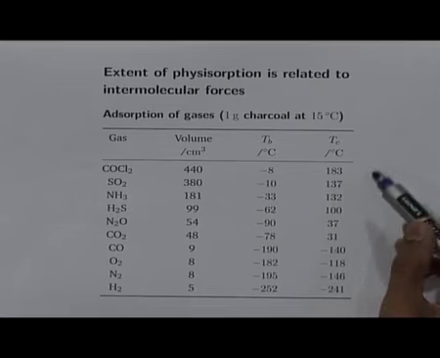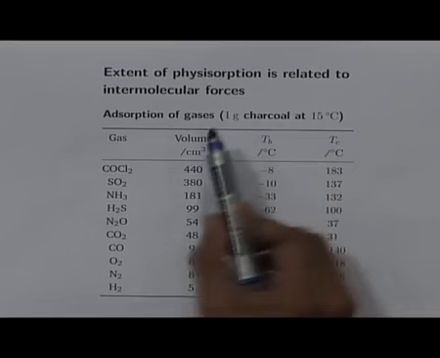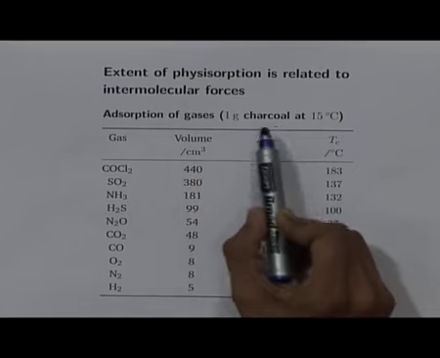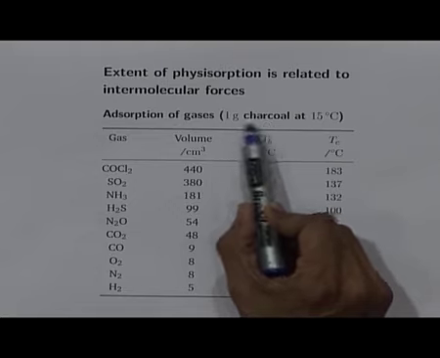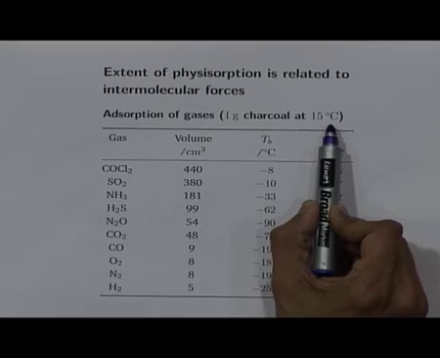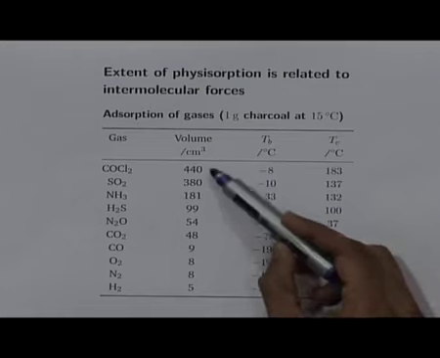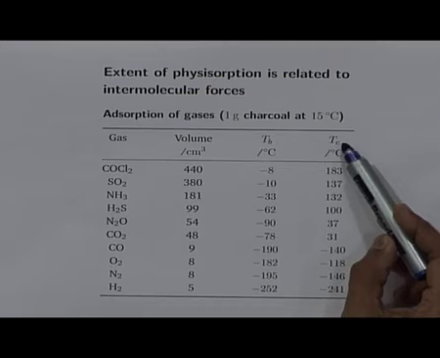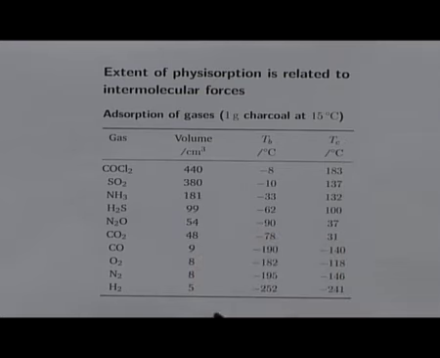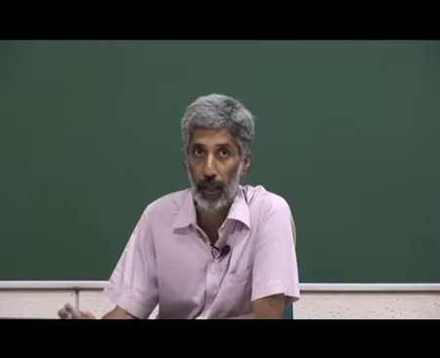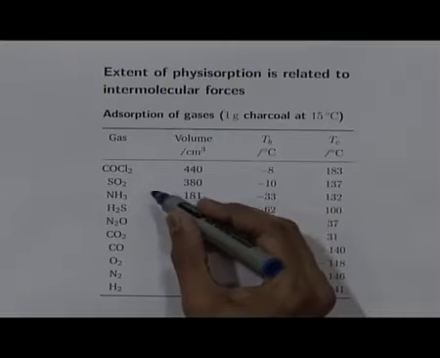I have taken a particular example of the adsorption of various gases on activated charcoal, 1 gram of it at 15 degrees Celsius. And here are various gases. It is not important for you to know any of these numbers, but it will give you a trend. And this trend is something that you have seen when you looked at states of matter. For example, the trend in the boiling point that one observes, and how you have tried to correlate the trends in the boiling point with the intermolecular forces that exist in the molecules. And this is a similar kind of thing.